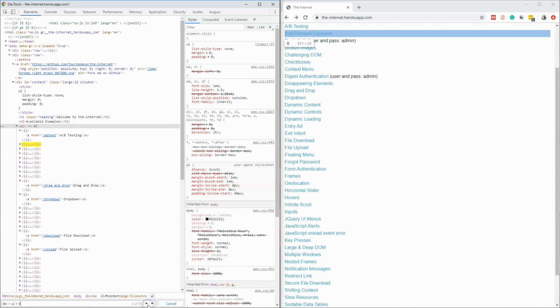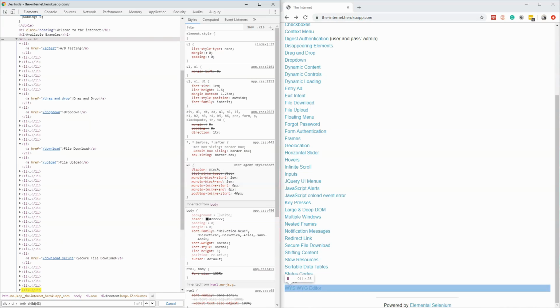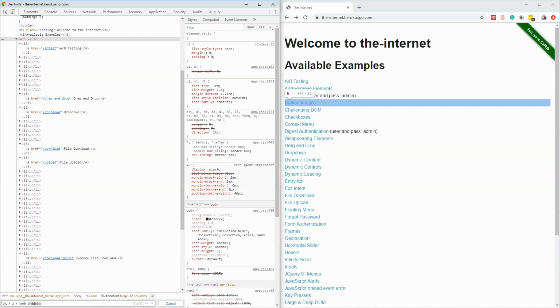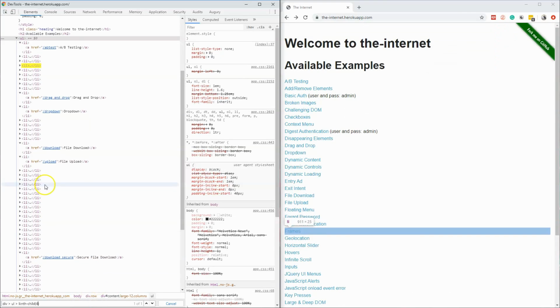Sometimes maybe I want all 43 things, or maybe I just want the first one or the second one. So what you can do is tell it which one you want. You put a colon right after the element that you want to specify, and then you say nth-child, and then parentheses, and this is going to start at 1. So this is an index of 1, so the very first one is that one. We can do 43, and that'll give you the last one. If I do 44, it's not going to give me anything because there's no 44th. So this is how you find the specific one.